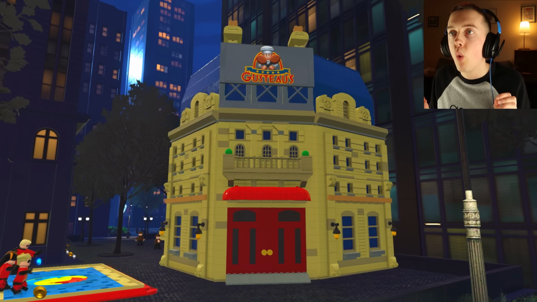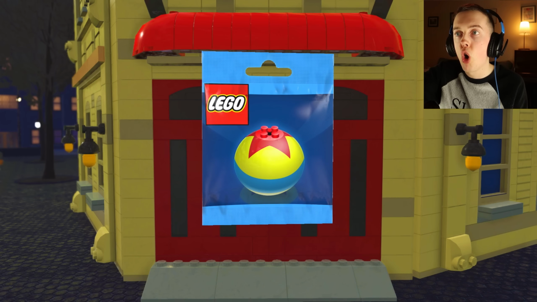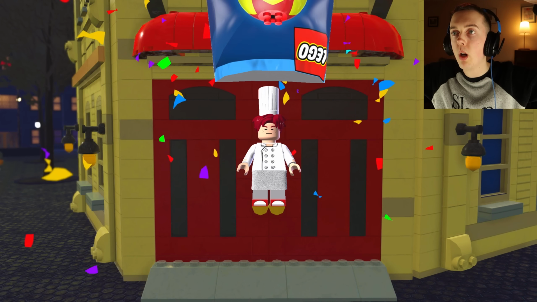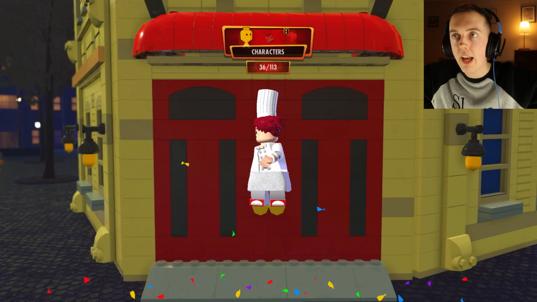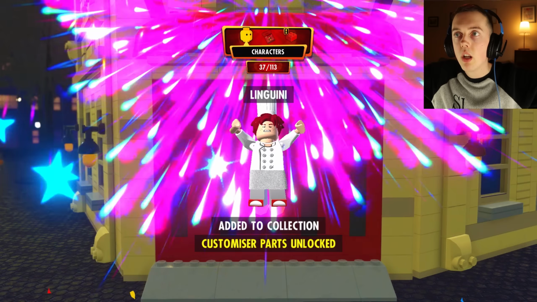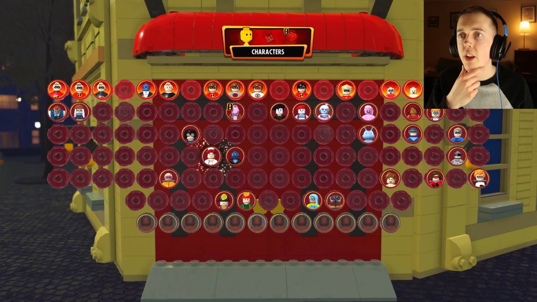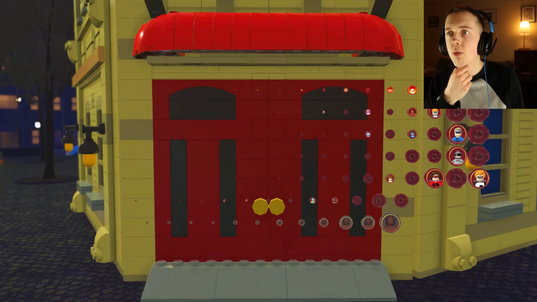These builds, by the way, are so cool. Augustus Gloop from Charlie and the Chocolate Factory. Open it up. I know what it is. Augustus Gloop. No. Some chef. I don't know him yet. Linguini. Is that from Ratatouille? Is that the chef from Ratatouille, Linguini? Sounds about right. But why not give us Remy himself? He's a top G.